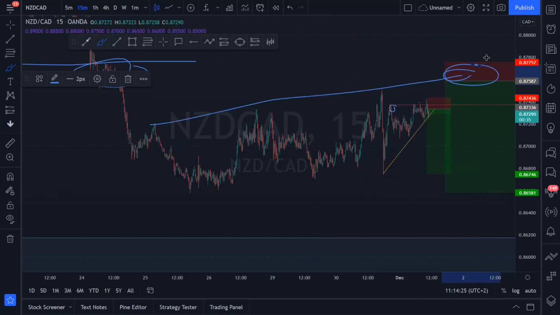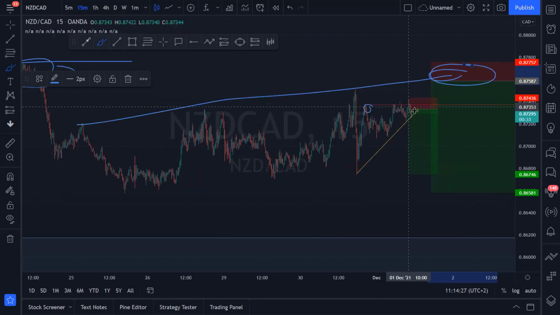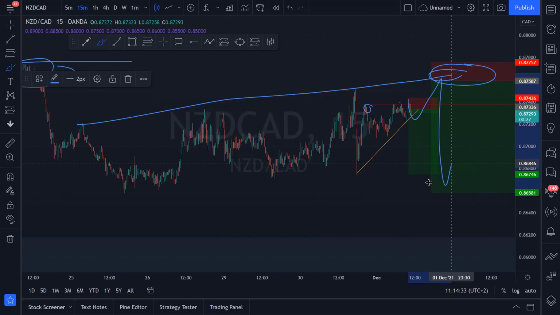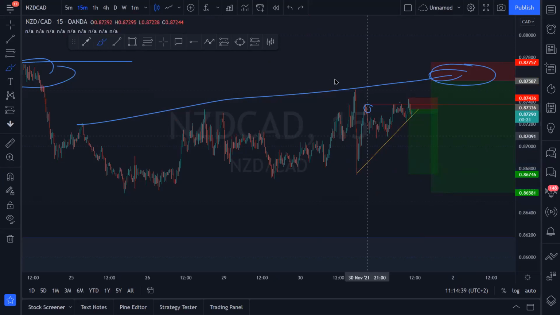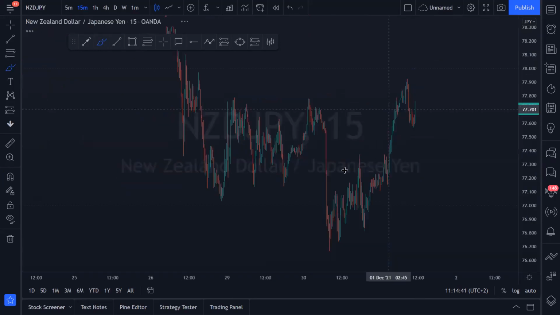But yeah, we are at resistance right now, so that's kind of why I did sell after I found candlestick confirmation there, just in case price has the agenda of not coming up and then just giving us some bearish momentum now. Yeah, that's NZD CAD, guys. Bearish bias on NZD CAD. Here's the setup. Let's move on to the next pair, NJ.